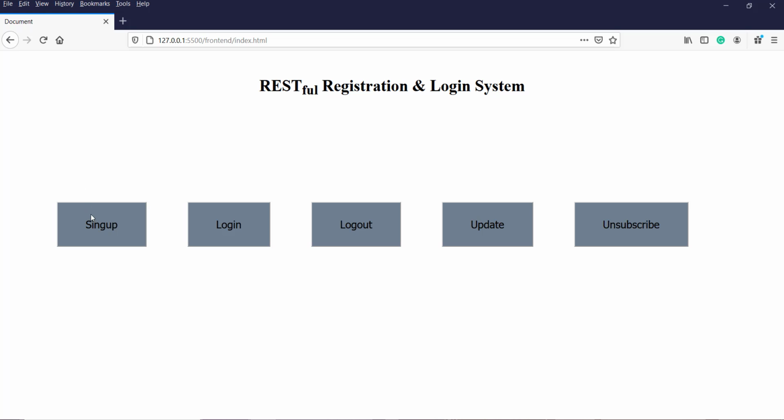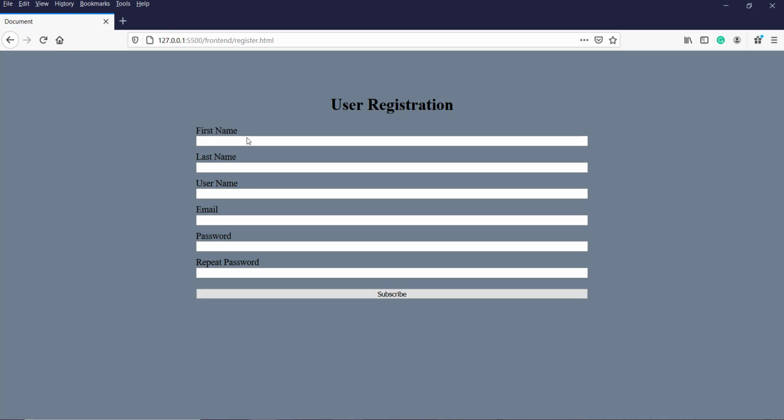So we first start with the sign up service. When I click on this sign up button, I am redirected to this register.html page, and here I have to fill in all these details and click on this subscribe button. When I click on subscribe, behind the scenes, a fetch request gets sent to the server along with the details that we have filled in these input fields. If everything goes right, we will get an alert on the screen notifying us of successful registration. The moment we click on the OK button on that alert, we will be redirected back to our landing page, that is index.html. If there was some other problem and the registration was not successful, we will remain on this same page to give it another go.